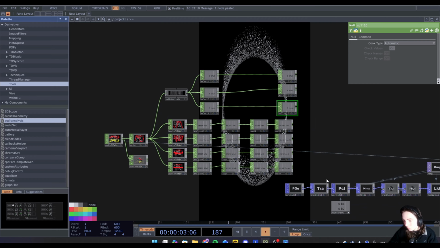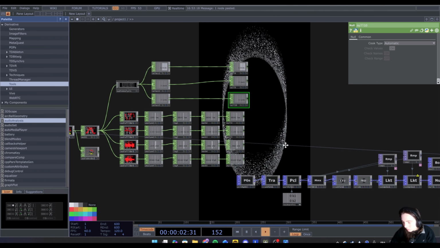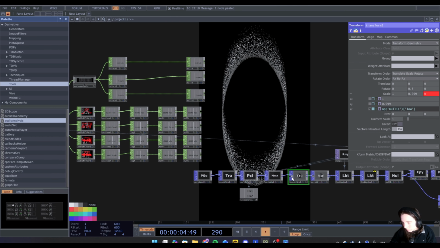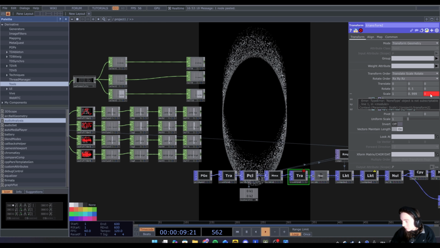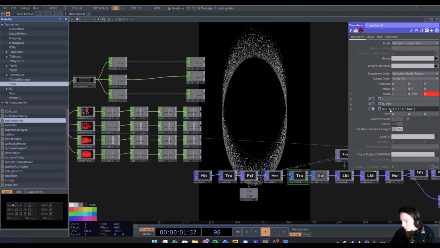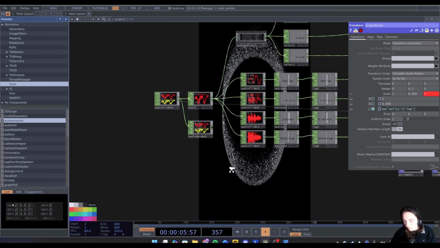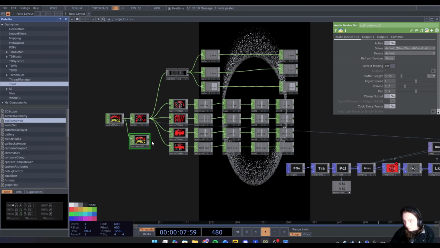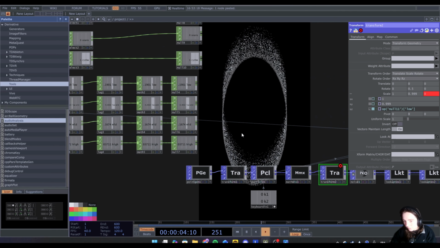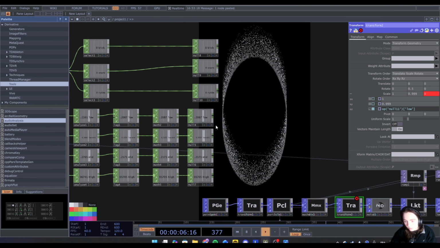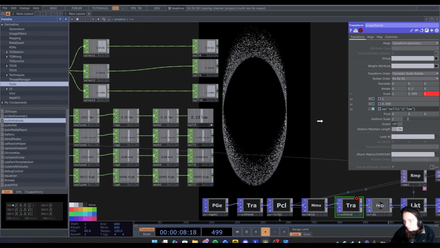Okay, we are now ready to connect it to the network. If we look at the network, you can see that in the transform, I changed the scale Z to the low frequency. We can now enable the song. Okay, so let's drag the low onto.